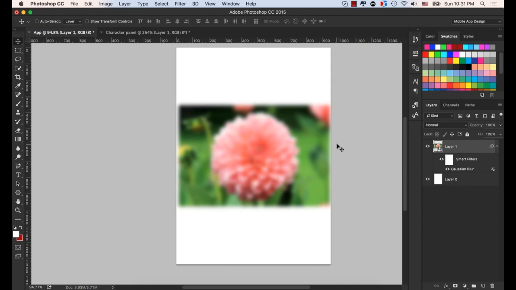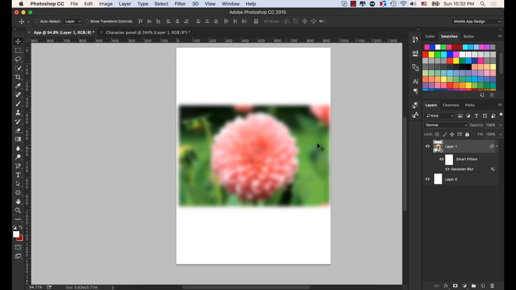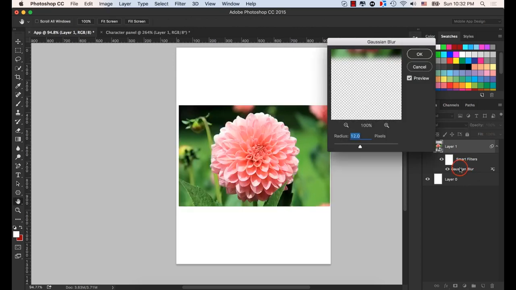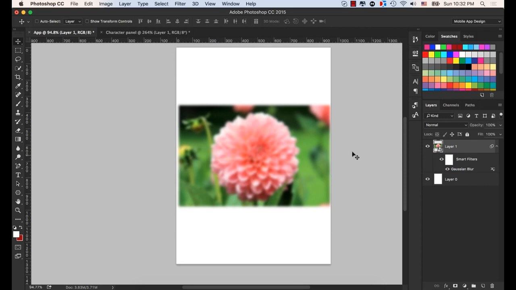Another way we will benefit from the Smart Object is that after converting to a Smart Object, if you apply the filter effect, which we applied, the Gaussian blur, and later you want to increase or decrease the blur effect, you can do it by double clicking here on this Gaussian blur. Now you can decrease or increase the blur effect on your image. Click OK. Now, say you don't like this blur effect. You can turn this off.